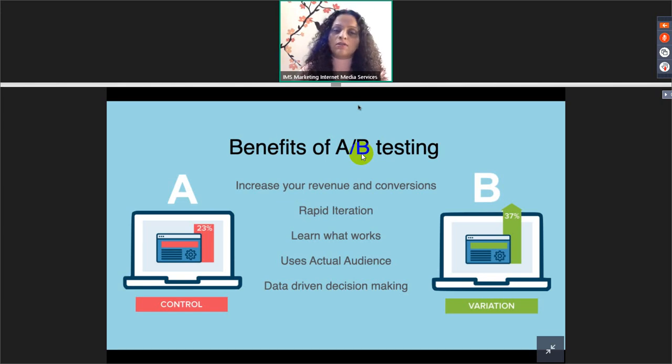It is helping you guide your decisions, your investment decisions, your product decisions, even if you're launching a new product or whether you want to buy a new service, everything is being informed for you. All the data is telling you the truth. And that is why the results are going to make a huge difference to your bottom line, to your business outcomes. So these are some of the many reasons that A/B testing is really important.